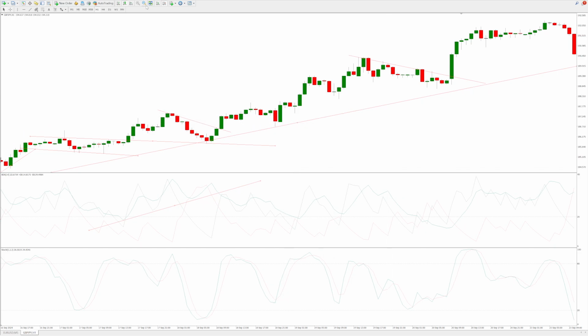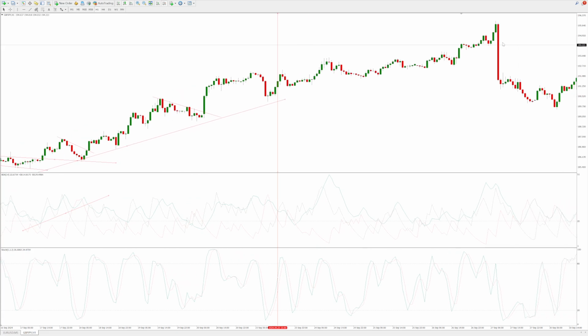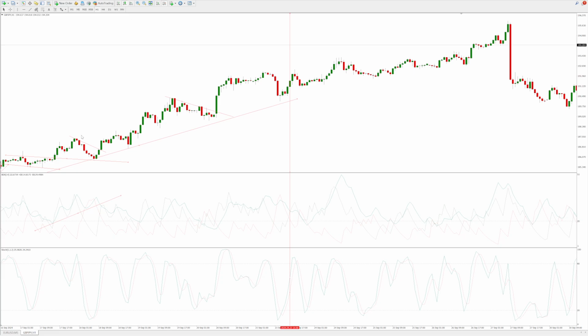And with this, it means that you can trail the position and get the most out of it instead of just getting excited and exiting prematurely around here. If you took your profit here, you'd be happy because you had a winning trade, but you would have missed out on all of this action here. That being said, you could have, of course, re-entered, but why pay more brokers' fees, spreads, commissions? When you're already in a good position, you can always just move your stop loss to break even for a worst case scenario. Close out part of your position as it's going up to bank some profits and let the rest run.